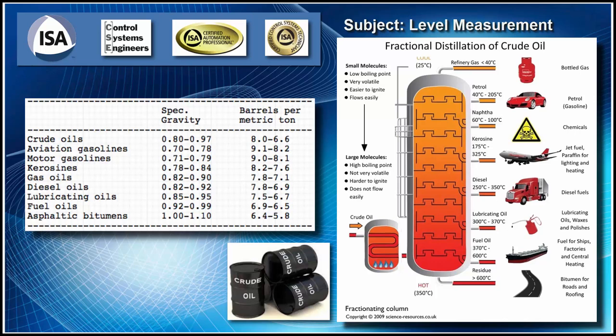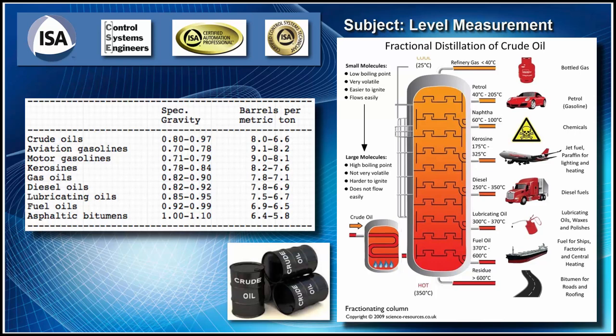Because if we're looking at motor gasoline and it had a specific gravity of 0.79, that means that it weighs 79% of the weight of water. In other words, it's 21% lighter than the weight of water. And so we'd have to calibrate with less inches of water in the transmitter to be able to measure this height. So when we'd be measuring 100 inches of water to get our height of 100 inches, we'd only measure 79 inches of water to measure 100 inches of gasoline. So I want to reemphasize this. It's very important in level measurement.